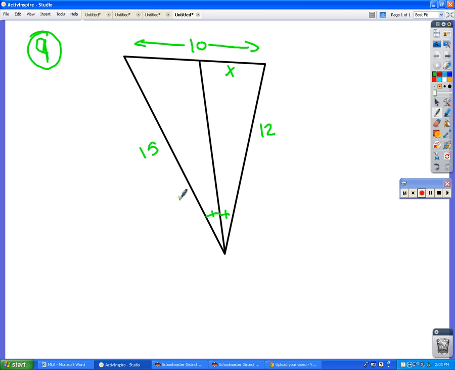Unfortunately, many of you got this wrong because you looked at it and you went, oh, well, if it cuts the angle in half, it cuts the side in half, so it's 5. No. But that's not correct. Okay? Just because it cuts the angle in half, no, you could twist and turn this opposite side all kinds of different ways to make it cut it into just about any sort of piece that you want.